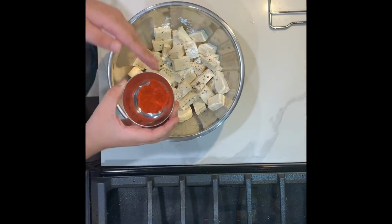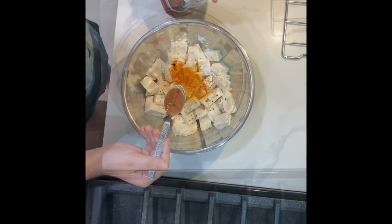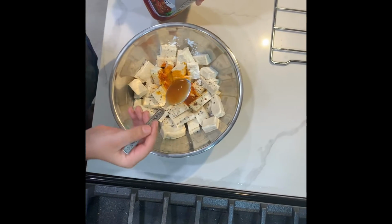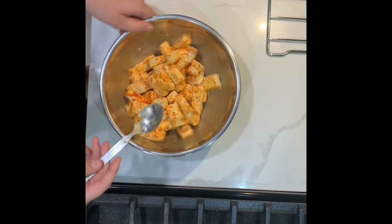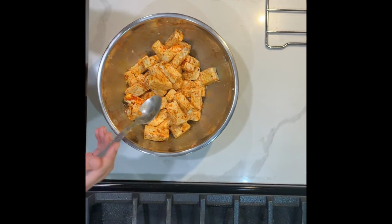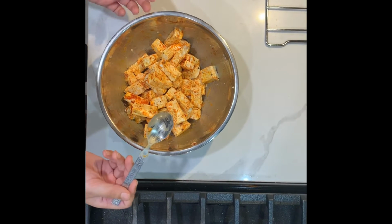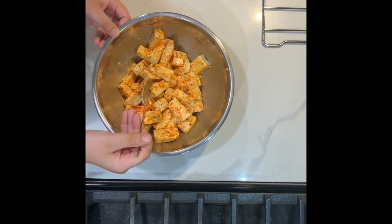Here we are adding 2 teaspoons of red chili powder. So we're going to add now some chili sauce, 1 teaspoon, because this is very spicy. This is what our tofu looks like when it is mixed, and we are adding a lot of spices because tofu itself doesn't have a lot of flavor, so we need to really incorporate lots of flavor.